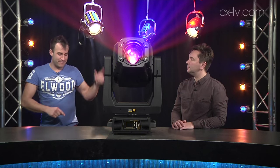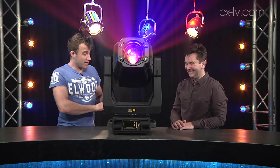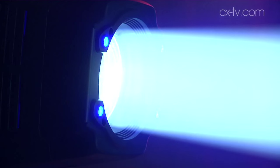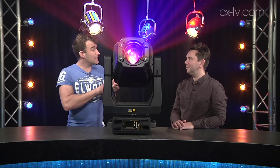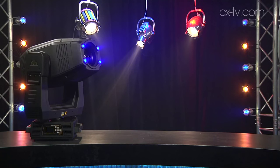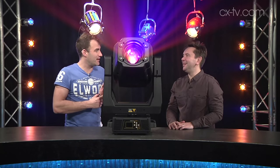Inside of which we have, I've been rehearsing this, CMY color mixing, yes. Color wheel, yep. Linear CTO, variable frost, six position plus open rotating gobo wheel, seven position plus open static gobo wheel, three facet rotatable prism, animation wheel, iris, rotatable, tiltable four blade framing shutter mechanism. You got it, well done. Indigo highlighter function, yep. And a partridge in a pear tree. That's it. I'm lying about the partridge in the pear tree.